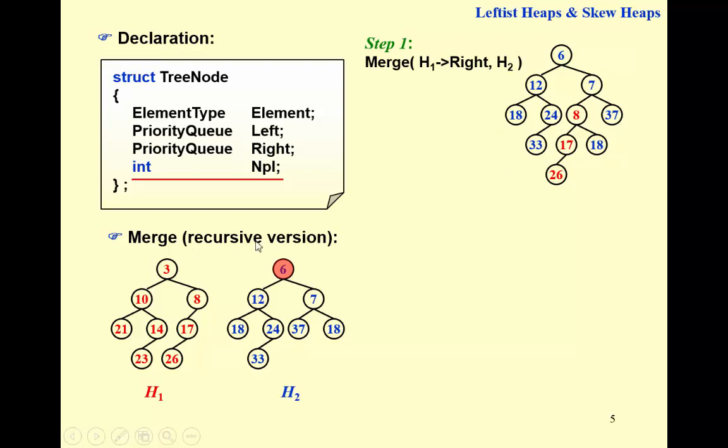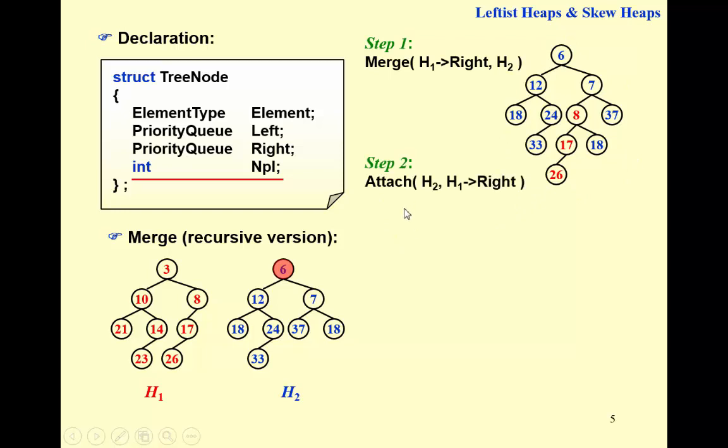You can understand recursion as a kind of magic box, right? We just send in two heaps, one with a smaller size, but it doesn't matter, as long as there are two heaps given to this function merge. It can solve the problem recursively. You don't have to actually care about how it is done. You just trust it to return the right answer. No matter how it is done, they are merged into one leftist heap.